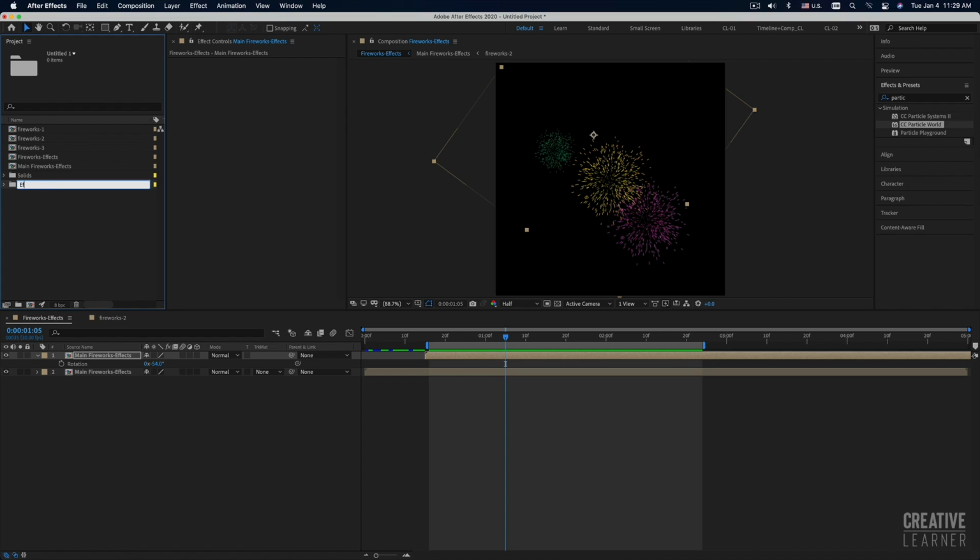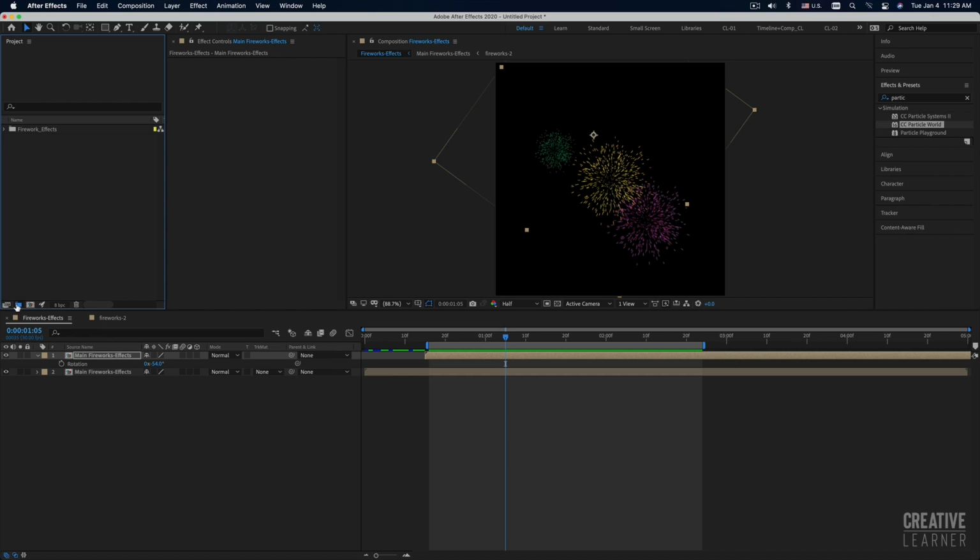So what I will do is effects. So that will be effects, and then maybe fireworks. So one more, I have created the one folder for using the effects, building effects. So I will bring it into it, just click and drag into the fireworks effect folder, and then that will be keeping one folder clean.